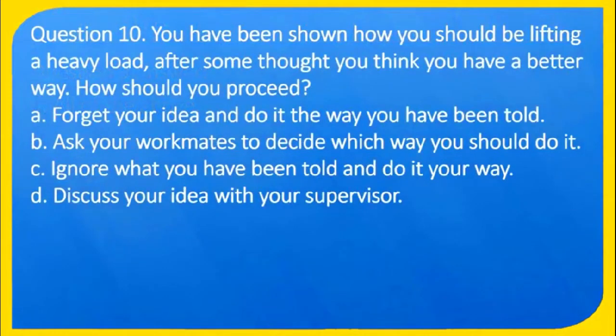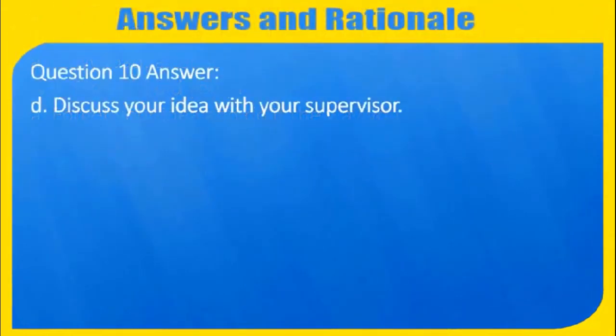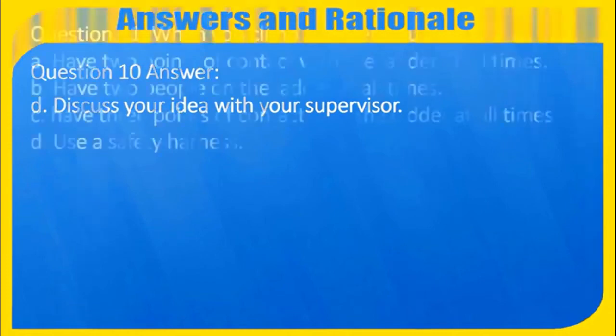Question 10. You have been shown how you should be lifting a heavy load. After some thought you think you have a better way. How should you proceed? A. Forget your idea and do it the way you have been told. B. Ask your workmates to decide which way you should do it. C. Ignore what you have been told and do it your way. D. Discuss your idea with your supervisor. Question 10. Answer D. Discuss your idea with your supervisor.